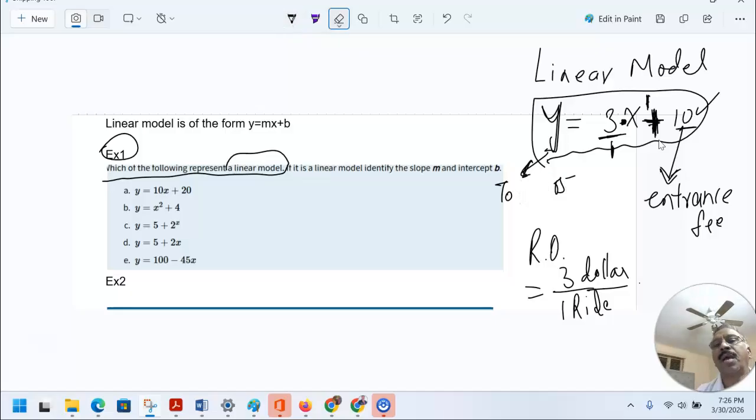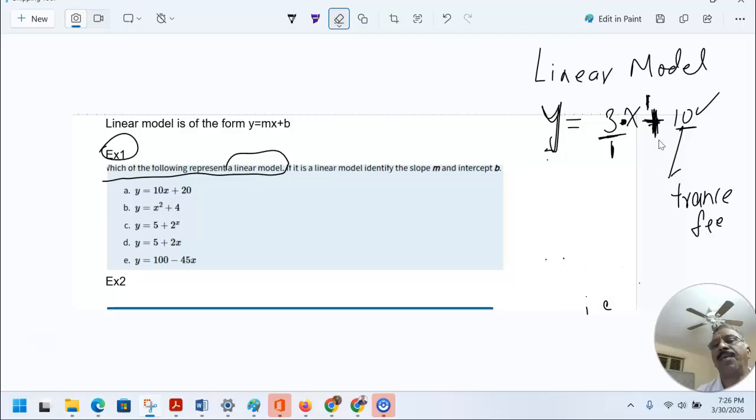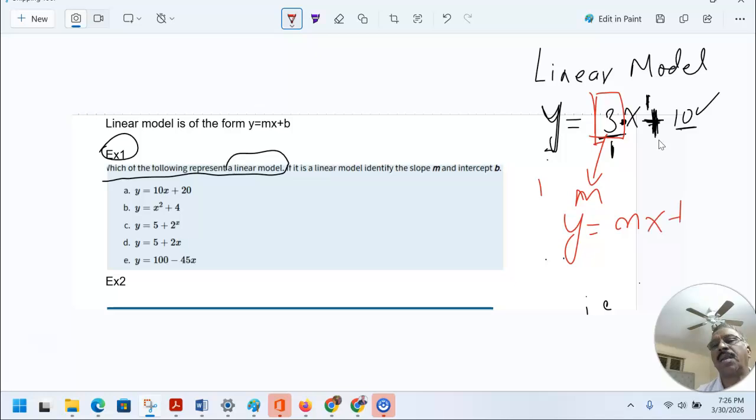So I hope this equation, just an example, but we have a lot of them to do. This will take maybe 2 weeks, and the idea is you have to comprehend this piece. That means the number that multiplies the x. This is the slope which I'm talking about. So the equation is y equals mx plus b.